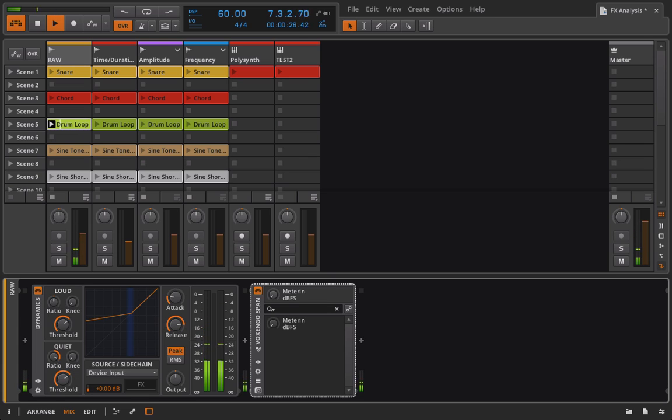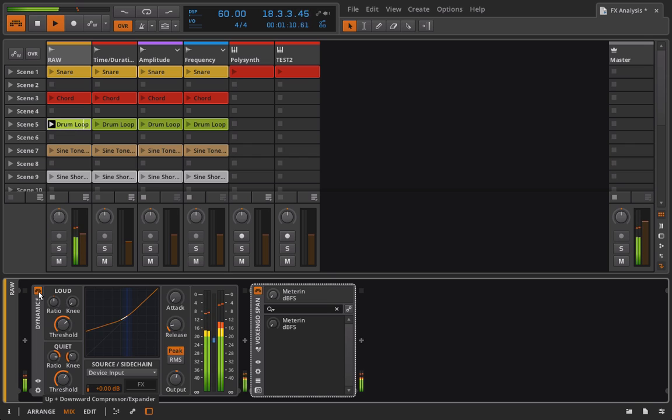Oh, gotta turn the release down. There we go. That's sounding cool. Turn that up. You can hear the resonance from the cymbal just lingers on in this case.